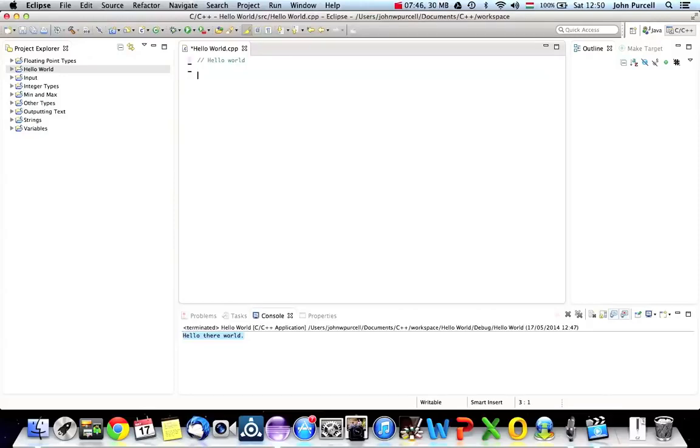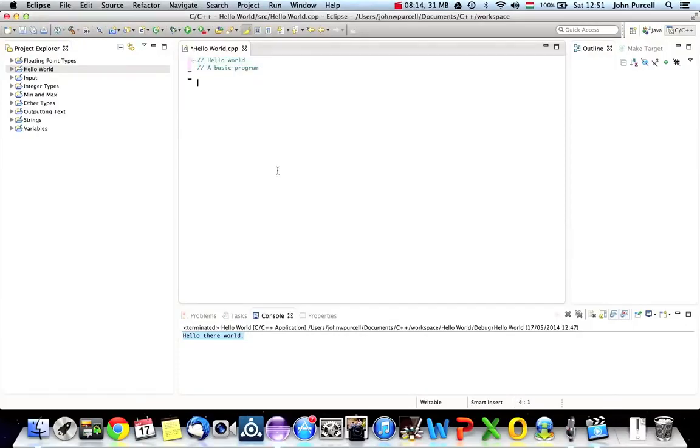So I'm not a big commenter, but I try to make comments if I type some code that I'm then going to look at later and think, what the hell is that supposed to do? It's really helpful to type some comments before. So you could have more comments there, a basic program. You can put them wherever you like, as long as they start with these forward slashes. But don't worry about memorizing this. We'll be looking at it again, and you could just miss those out, of course, as well.